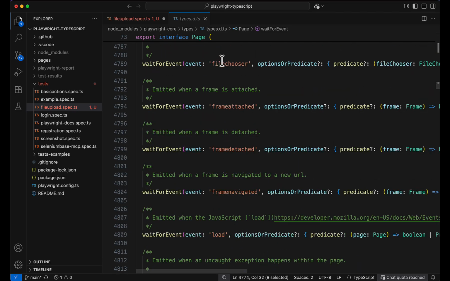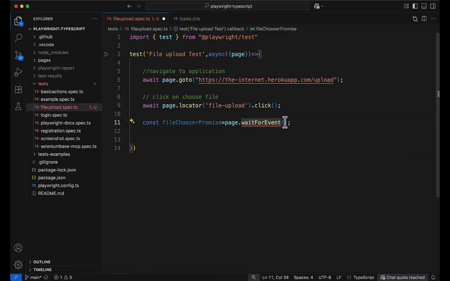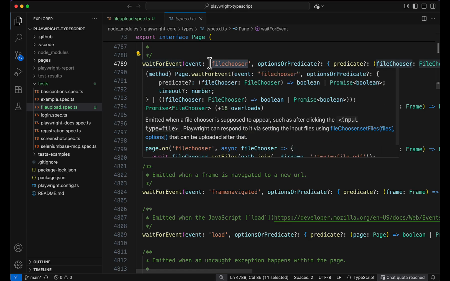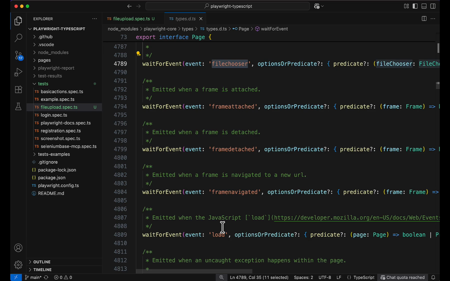Similarly you can wait for file chooser. Copy this and go to your script. This is an object, not just a simple string; the event type is available in Playwright. Similarly we'll be using this for file download also.